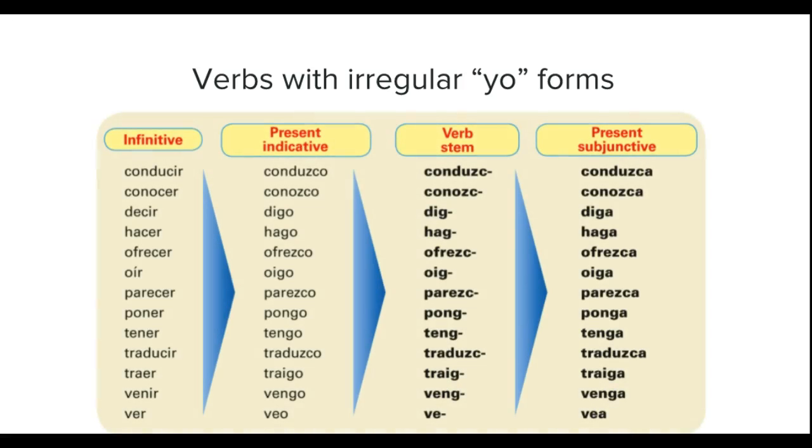Verbs with irregular yo forms will still do the same thing. You'll still drop the O from that yo form and add the opposite ending. If you look at all of these verbs, most of them are coming from the go verb list or the zco verb list. And then you also have ver, which in the present form is veo. If you take a look at these examples, you'll notice in the present subjunctive column, which is on the far right, that the example shown could be used for the yo form, but it could also be used for the he, she, or the formal you.